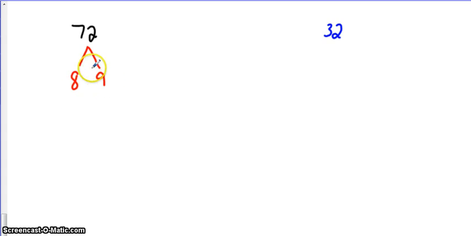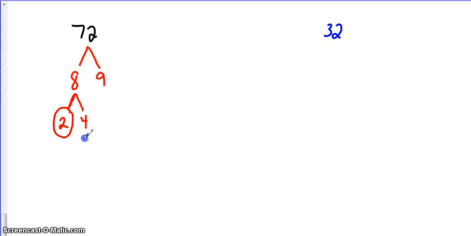Now, when we look at this, we see that both 8 and 9 are here, and neither one of them is a prime number. So both of these can be divided up into 2 equal parts. So we're going to make another couple of branches over here on the 8, and what number times another number, not using 1, will equal 8? Well, the factors of 8 are 1, 2, 4, and 8, and we can't use 1, so we can't use 8. So we're going to say that 2 times 4 is 8, and 2 is a prime number, so we're going to circle it. Okay, and we circle it, that way we can see the prime numbers when we go to write out the prime factorization.